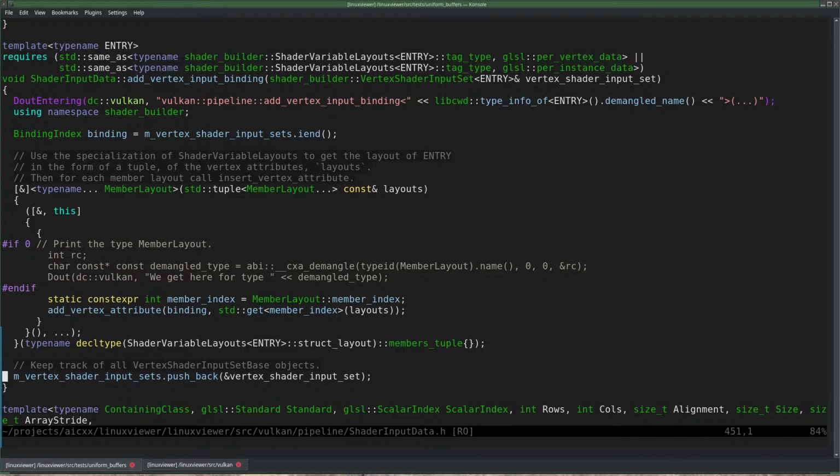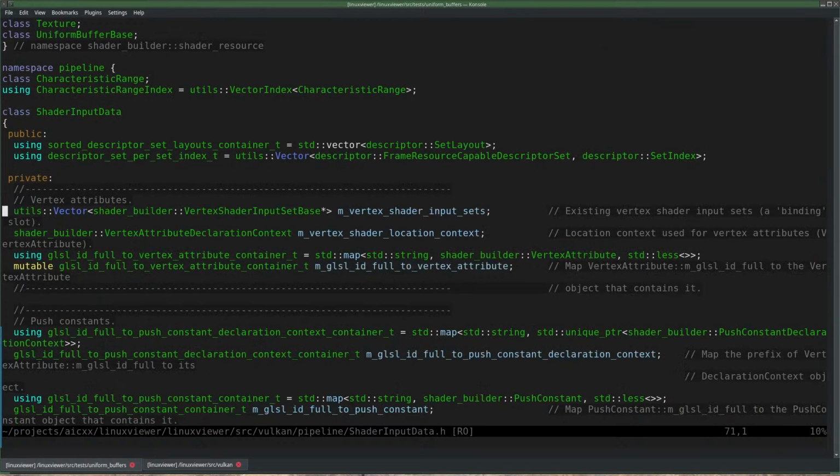I'm a bit confused. Unless, of course, we want to keep this vector alive, which is part of shader input data. There's nothing to keep alive about that.